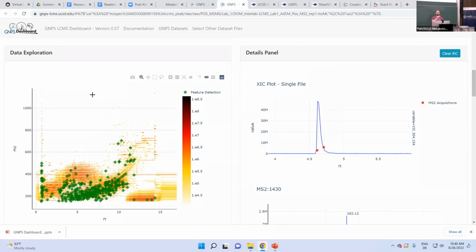Okay, who thinks that this is a good result? You, okay. Yeah, so there's a lot of features, right? Who thinks that this is a bad result? Okay, or who thinks it's not an ideal result?